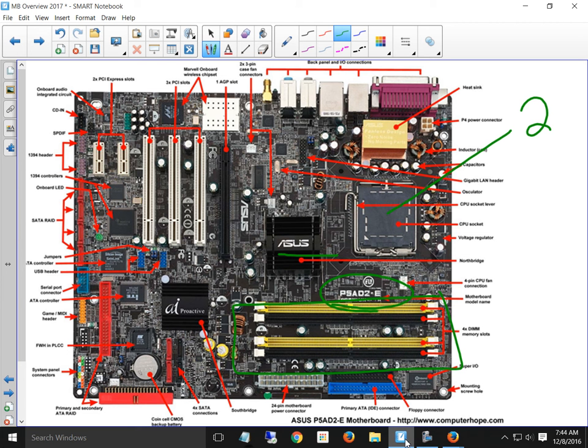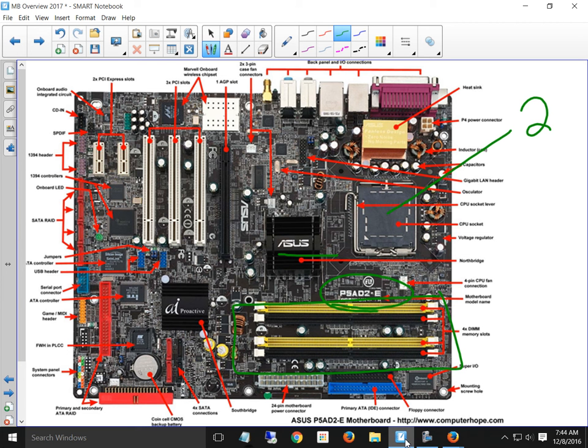What do those signify? Northbridge and Southbridge chipsets, okay? We're going to talk a little bit more about the chipset in a minute and what those exactly do. But those heat sinks that you see on there are for the Northbridge and Southbridge. And which one is always bigger? Northbridge is bigger, it gets hotter, so it has to be the bigger heat sink, okay? So this one's kind of close, it's kind of hard to tell on that one, the next one's not as close. They're usually very, very obvious which one's the north and which one's the south.